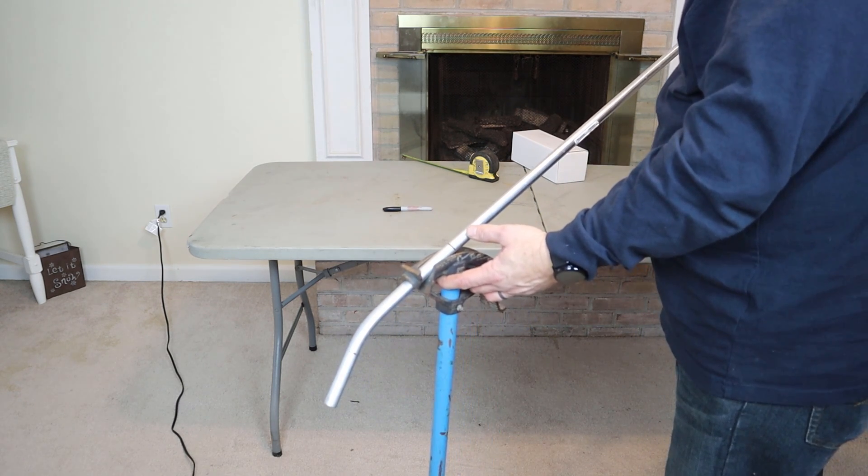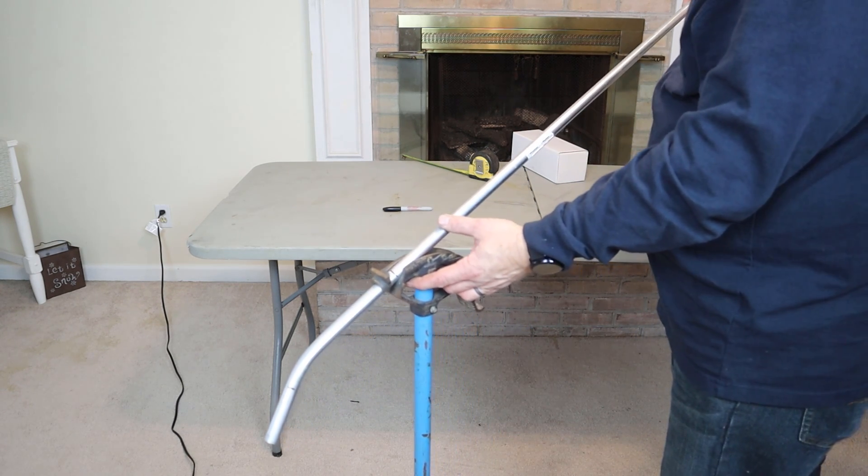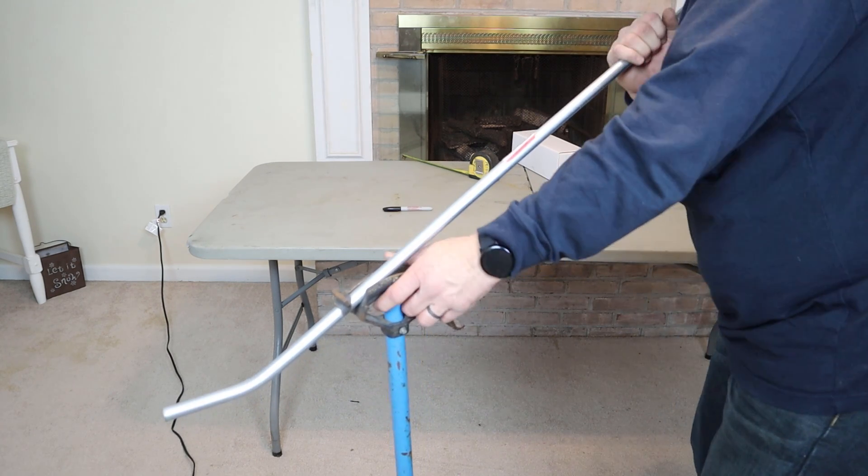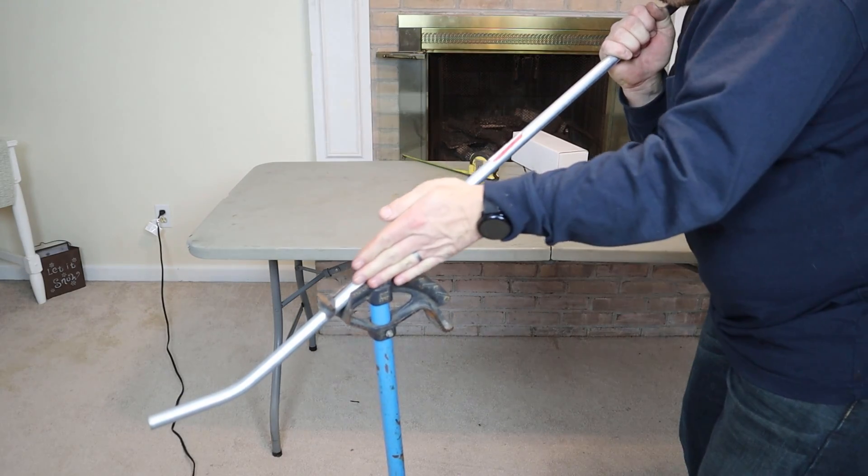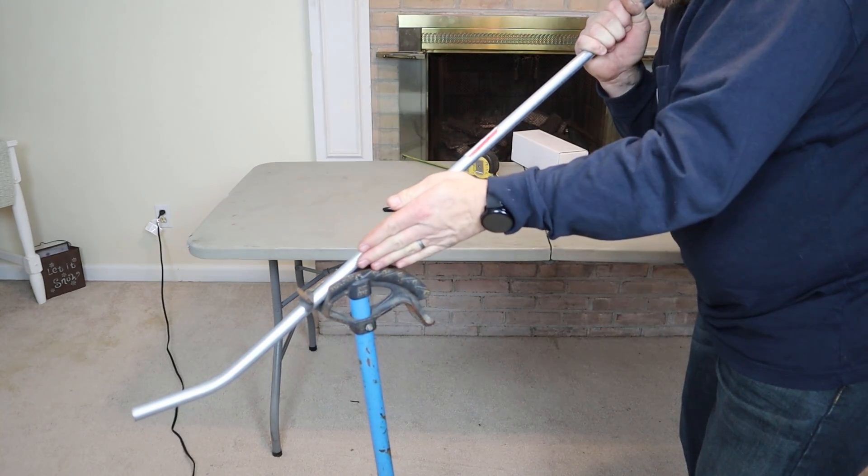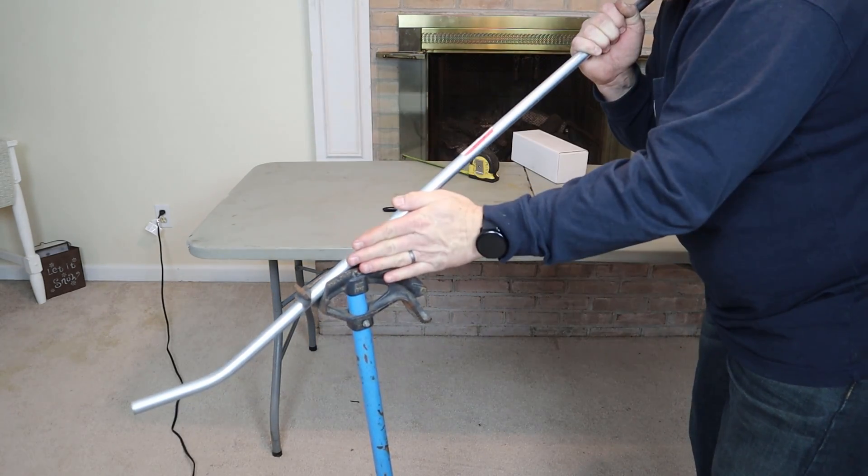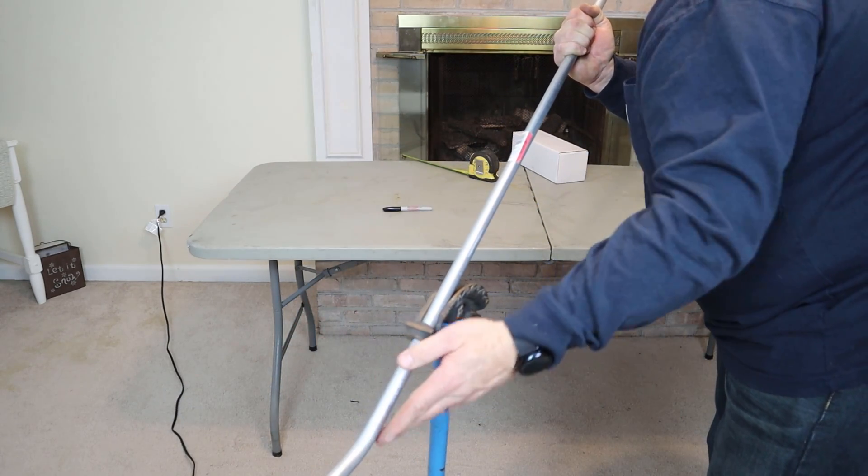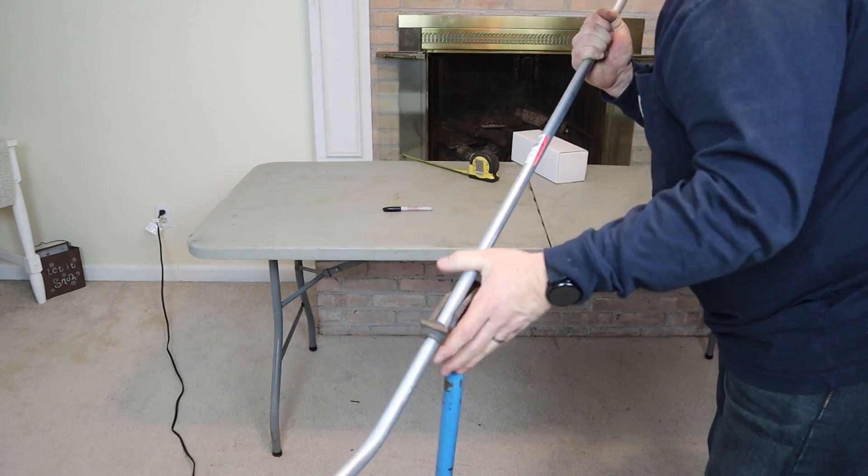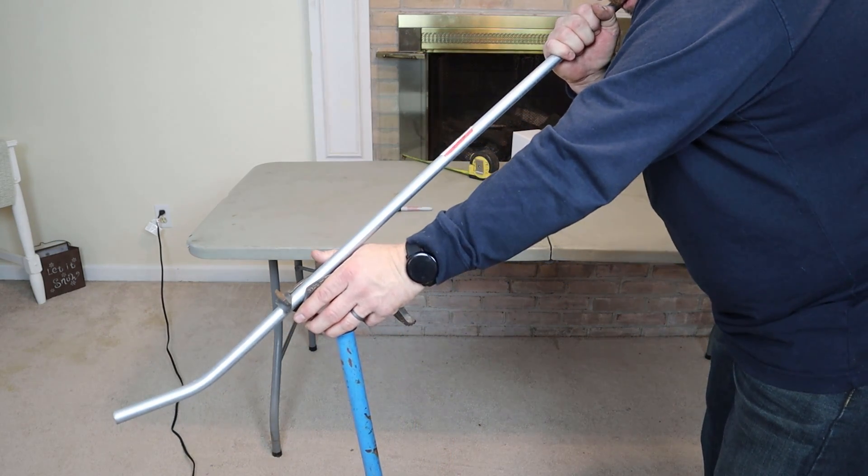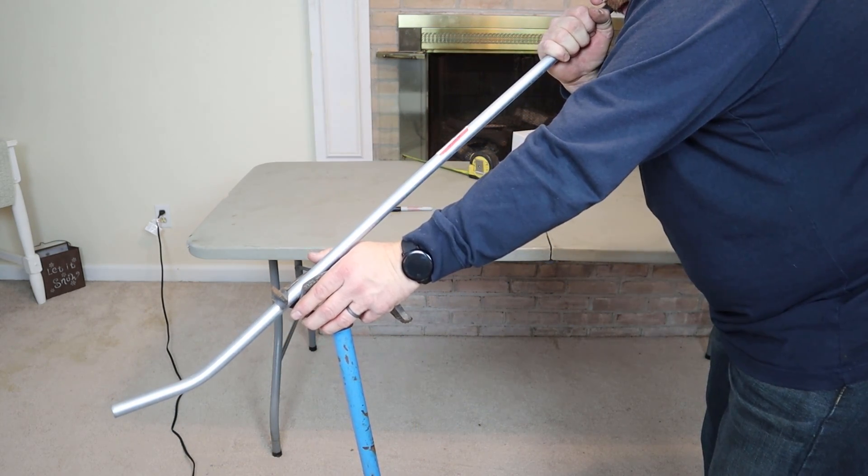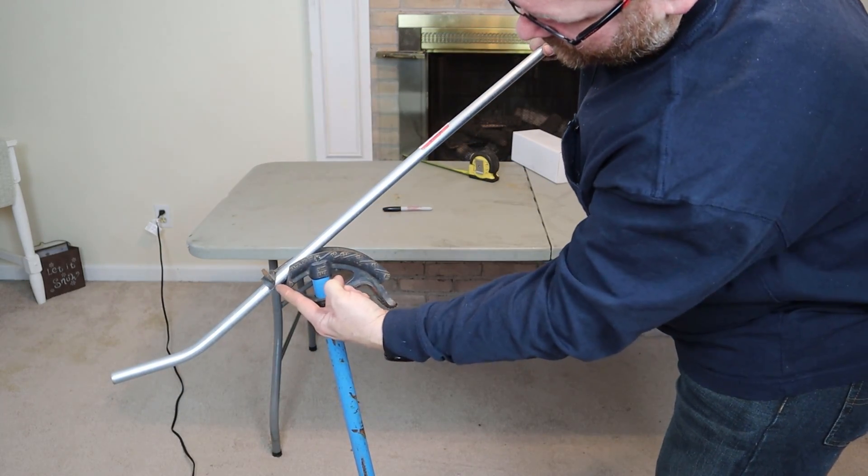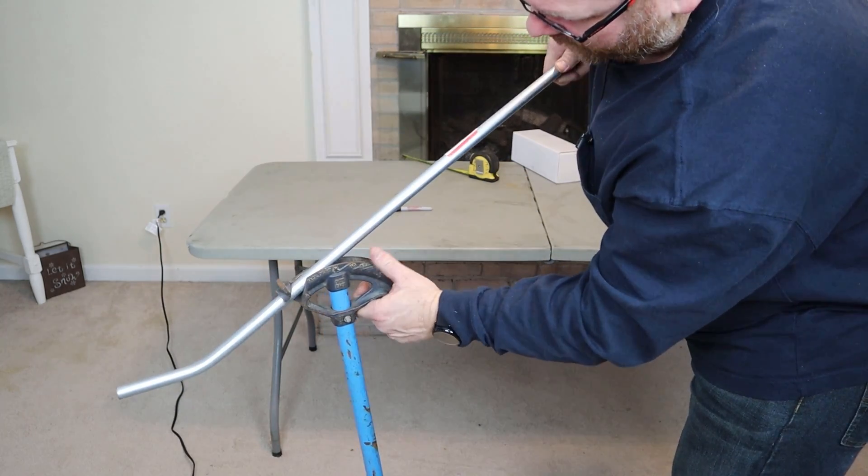What we have to do now is take the pipe out and flip it around. I just slide it down to my mark and then turn it around. We're going to slide down this, make sure that there's no dog leg in it. We want to make sure that when we look down this pipe, that this part right here is not cocked one way or the other. We want it to be complete opposite, 180 degrees. Here we go. We got the line at the arrow. We're going to go down to 30.